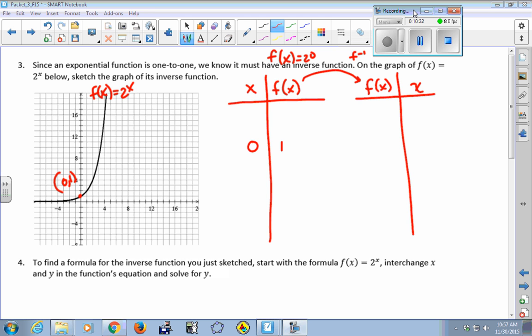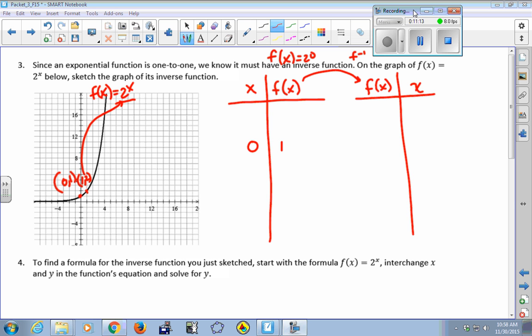The other really important point, to identify the base of your exponent, is that its identity is known the first time you put a 1 in for x, because then the answer is the base. So you go over here to x equals 1 and you go up and you're at 2. That helps you identify what the base of your exponential function is. So those are two very important points to tell you what the original equation would look like. If I didn't give you the function, those are the 2 points you look at to know, number one, that it's a straight exponential, and then to find the base, you look at the output for x equals 1.